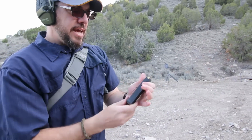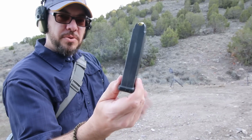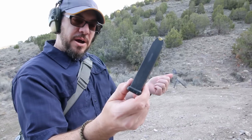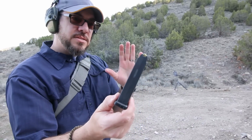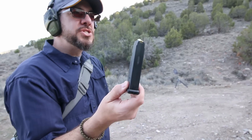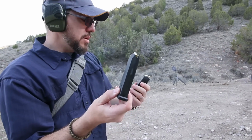are the new Glock magazines made by Magpul. And I want to go through these and kind of show you what they are, have a little mag dump out here and see how they perform. There are some potential pitfalls that I think this magazine has that the original Glock magazine probably won't have, and I'll address those here real quickly.